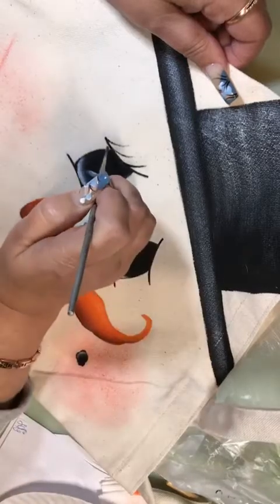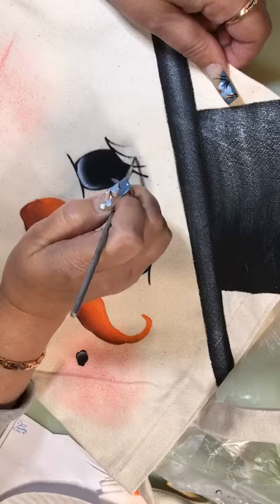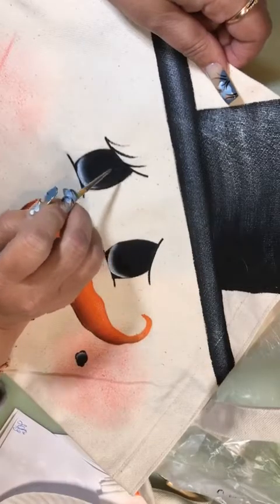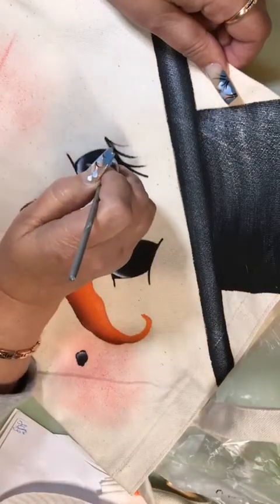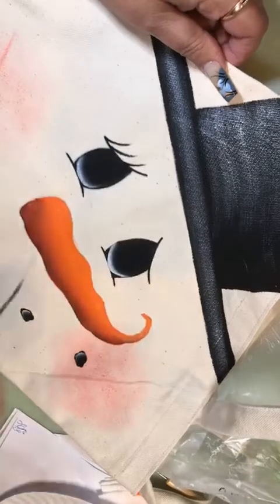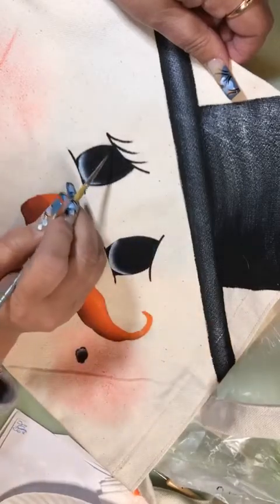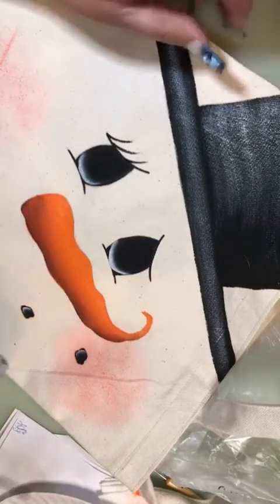Because where you place your brush is going to be the heaviest part of your stroke. So it gets thinner as you pull out. You don't want to be thick here and thinner here. It won't look natural. So I had to go over it 3 times. 1, 2, 3. And I'm pulling towards the middle of the eye, but I'm pulling in the same direction as my original eye line.